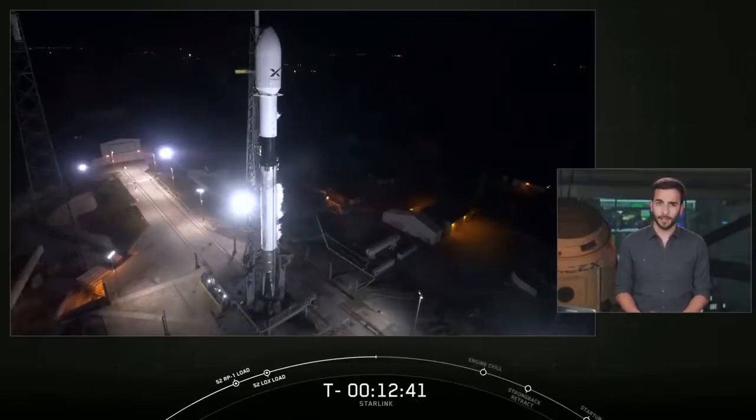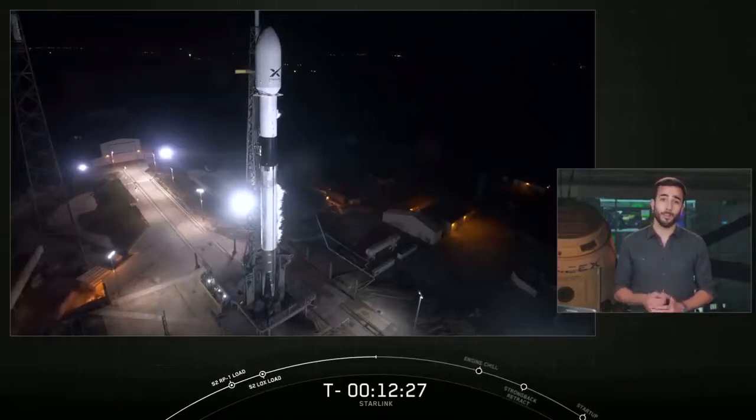Last year, we launched a couple of test satellites, Tintin A and Tintin B, and since then, we've made significant improvements in the design and capability of our satellites. Today, we'll be launching 60 brand new Starlink satellites, and our primary goal is to push the operational capabilities of these satellites to the limit and learn as much as possible. We fully expect to run into problems along the way, but what we learn here is key to developing an affordable and reliable broadband service in the future.